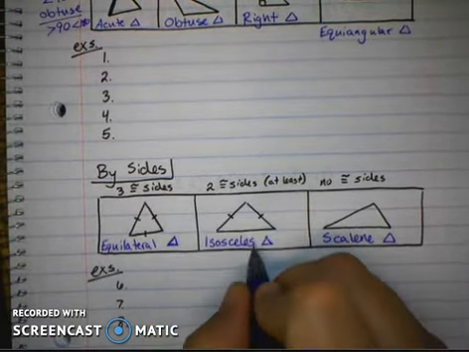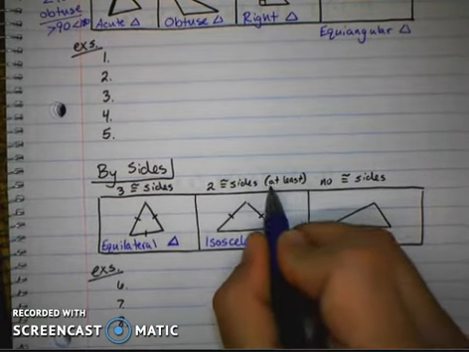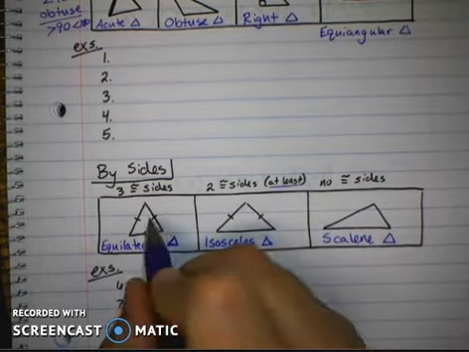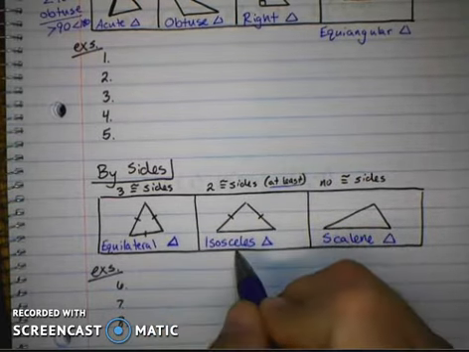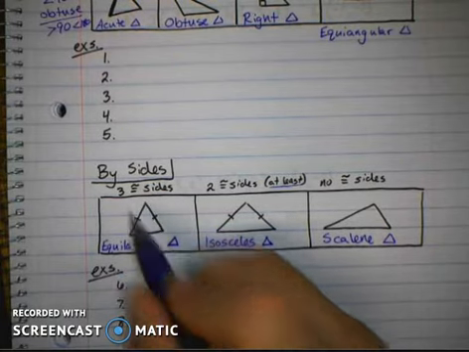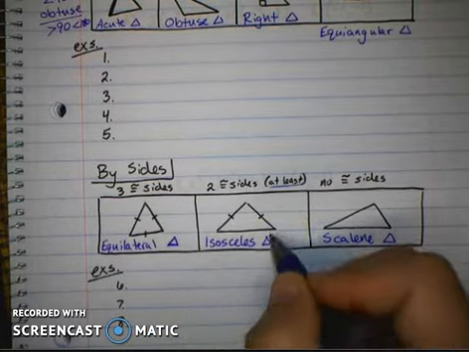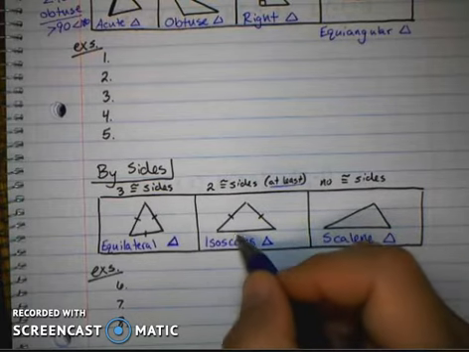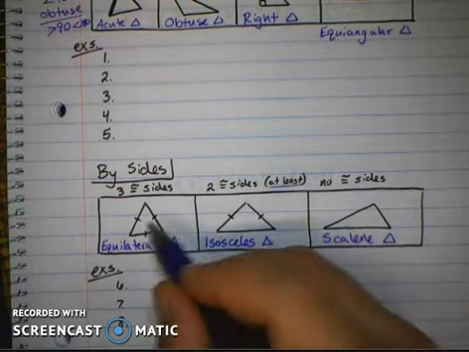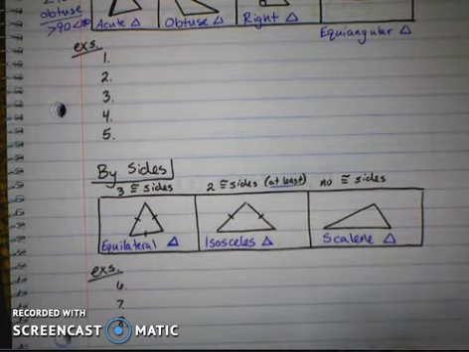Now, I want to go back to isosceles triangles. The definition of an isosceles triangle is any triangle that has at least 2 congruent sides. So you should notice that that makes equilateral triangles also isosceles, because they do have at least 2. They just happen to have a third side that is also congruent. And we will use that when we study isosceles triangles and all their properties and realize that all the properties of an isosceles triangle also apply to equilateral triangles.